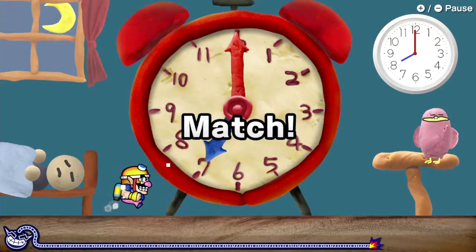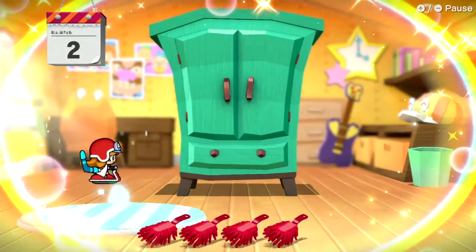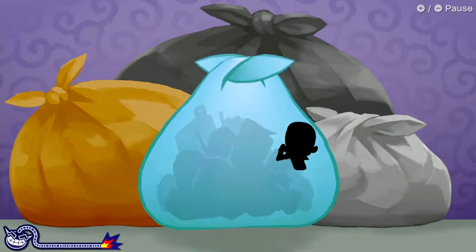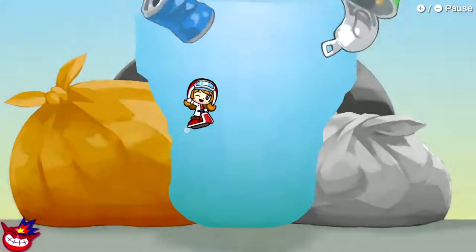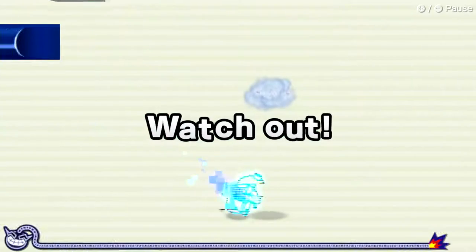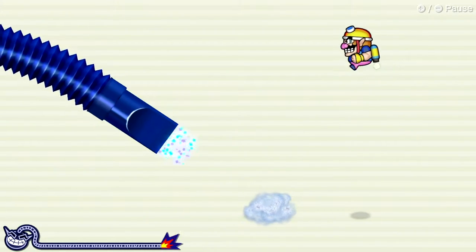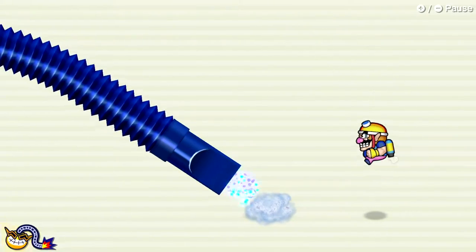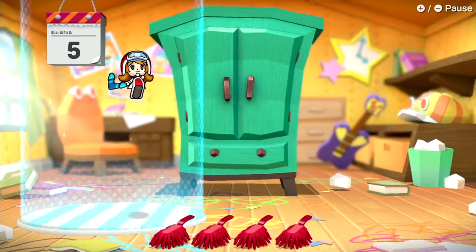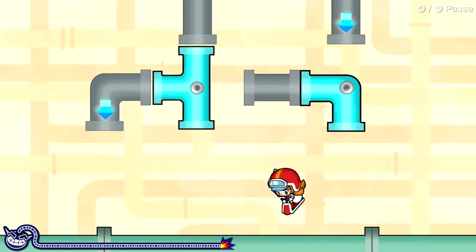Match. Match? Oh, I see. Yes. Piece of cake. Shell. Escape. Looking good. Oof, that was close. Watch out! Vacuum! Beep beep. Just a regular old avoid minigame. Wait, no, that was it.